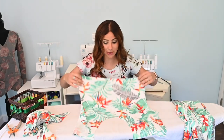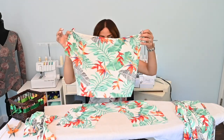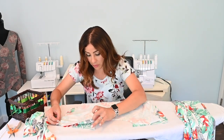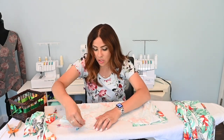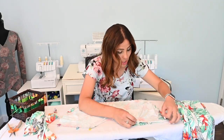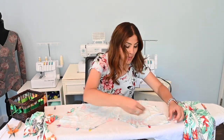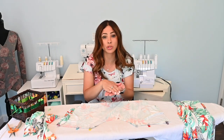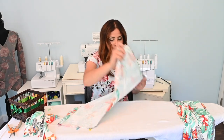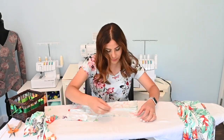Now I've got my fabric all cut out for my top and my bottoms. I'm going to create my top first — grabbing the front and the back and putting them right sides together. The Everyday Tee is one of the easiest patterns to sew; it's super quick. We're going to sew the top of the sleeves together and then sew that side seam. If you want, you can give the sleeve hem a memory fold by steaming it so it's easier to hem later. I'm going to move on and sew both sides at the same time, right sides together.